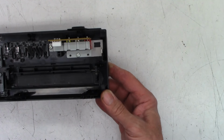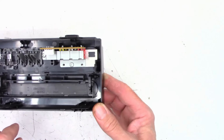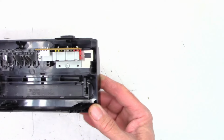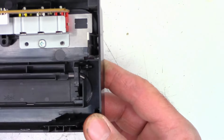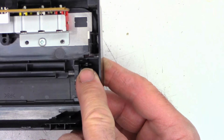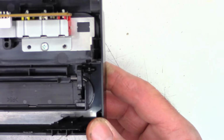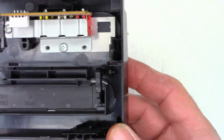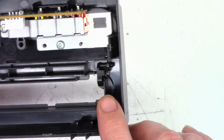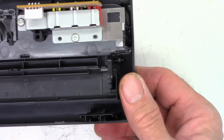Let's see if I can pump up the exposure just a tad, so that you guys at home can follow along. So you can see the tab right there, that little white spot basically. And there should be a spring that causes this to close. And the spring wraps around that part of the shaft right there.